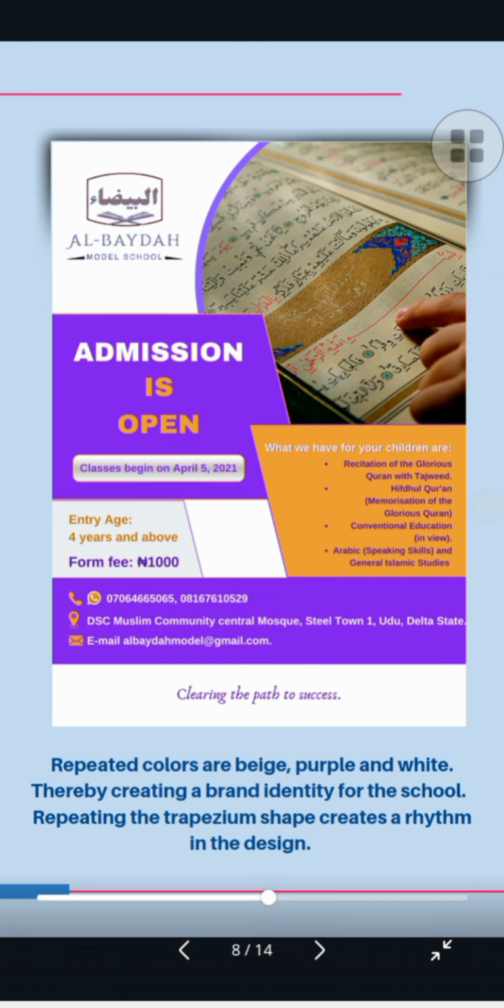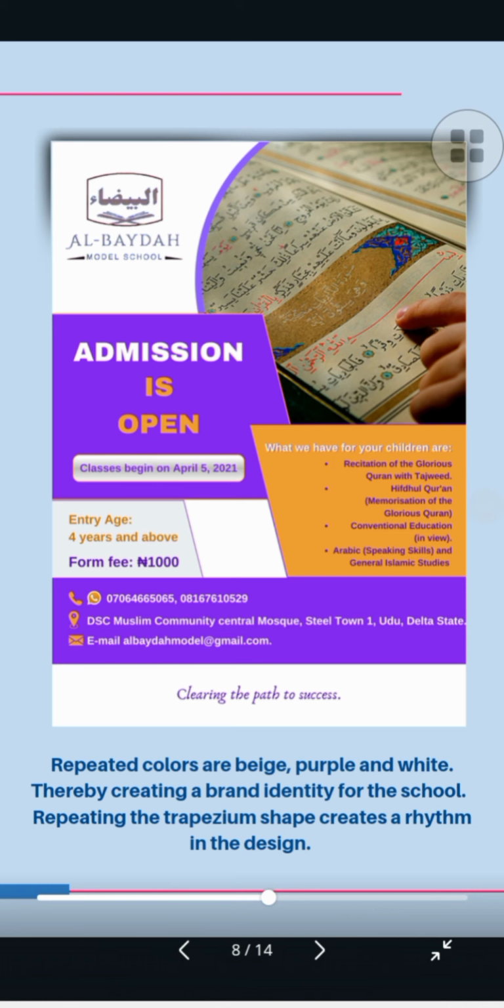For example, let's see how these colors and these shapes are being repeated. The trapezium was repeated, the colors were repeated as well. So this brand has actually created an identity with these colors especially.